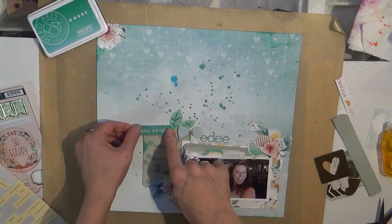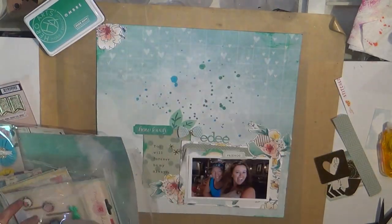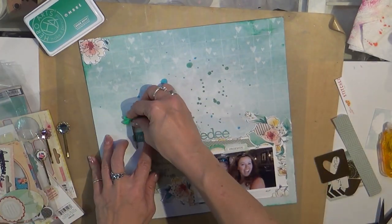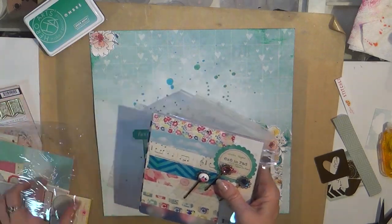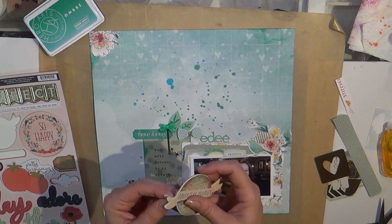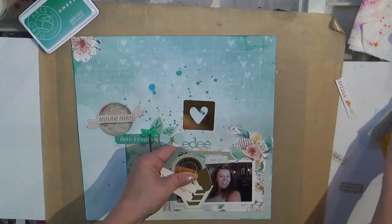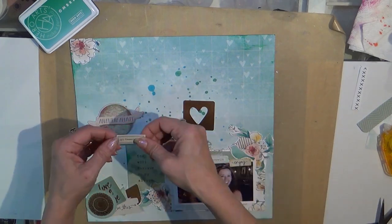Back to the layout — just going through that Maggie Holmes collection and pulling various stickers, trimming them down, and tucking them behind pictures. We'll take some of those little pins and add them. I think the crepe paper Notes and Things and the Maggie Holmes line go together really well — just perfect. Now this is a chipboard piece from My Mind's Eye Market Street and I thought it was perfect.